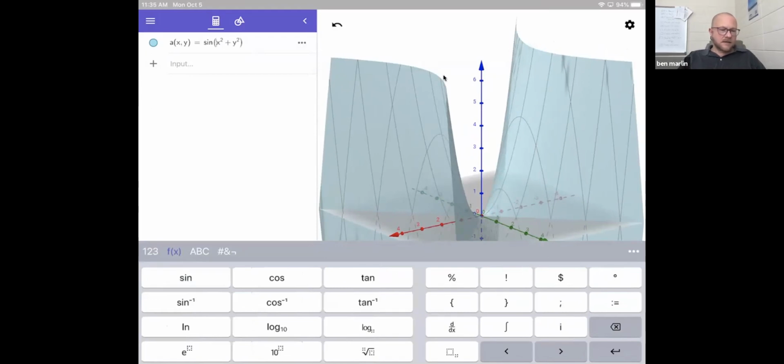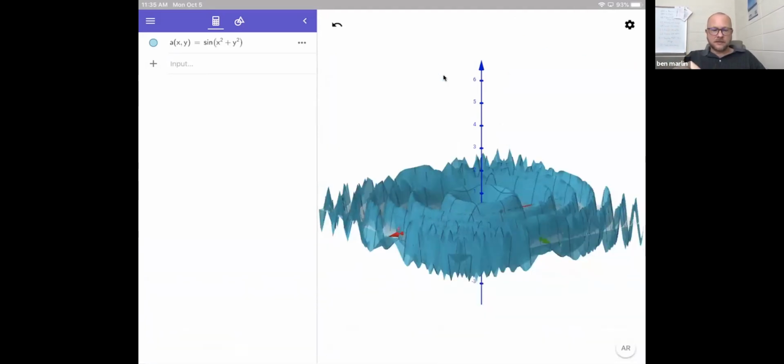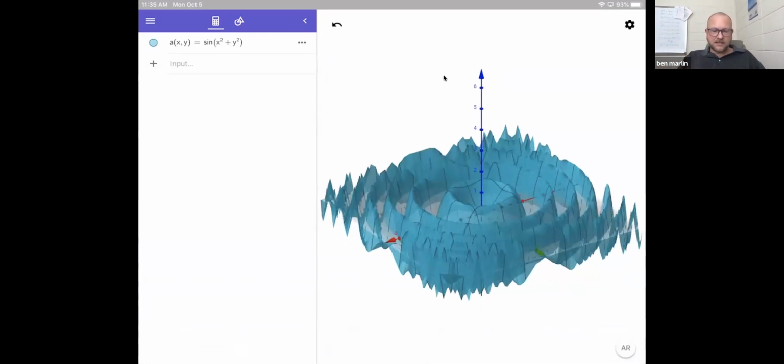And now if I come over here, let's see, where are my functions at? Sine function. If I say sine of x squared plus y squared, you all know that sine should do something that oscillates up and down. But now this x squared plus y squared, if you took a look at x squared plus y squared before and you just had this parabola or this paraboloid going up, it was kind of circling around the origin. So the sine of x squared plus y squared should give us something with kind of circular symmetry to it. And ooh, that doesn't look very good, does it? See how jagged it gets?